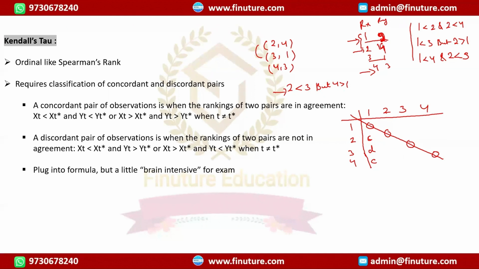So my second pair is 2 4, and this is 2 4 3 1. So this is your RX and RY only. I have just started from the second onwards because we compared the first with all three. I'll compare the second with the remaining two, 2 and then the 3 and 4.